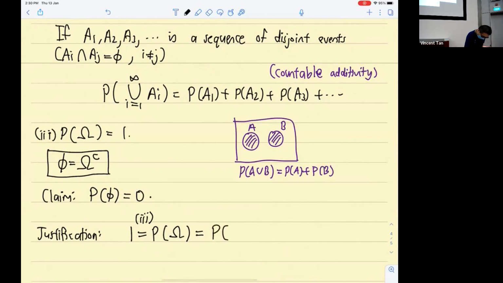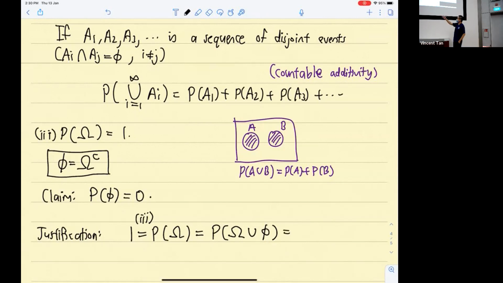You see, probability of omega is probability of omega union empty. If you take the union of the empty set to anything, you get the same thing. All right, this is something that I think we mentioned last time. Okay, so this requires a moment of thought. If you take any set, you union it with the empty set, you get the same thing. Cool? We accept this.